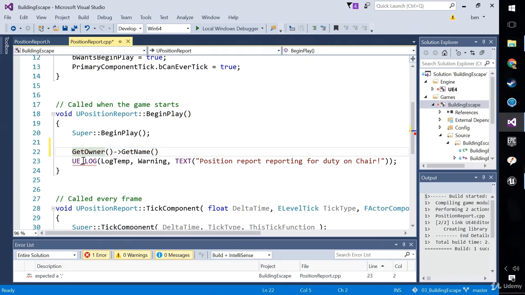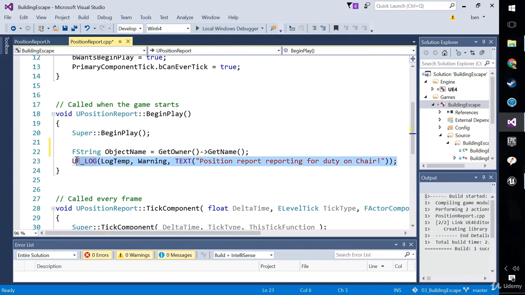Okay, welcome back. So no challenge slide there, just keep you on your toes. What we're going to do is f string object name equals that, and then of course we need our trusty semicolon. So with any luck, this will be storing the object name as an f string in this variable. The question comes now, how do we actually get this into this output? Well, it's a little subtle. Again, Unreal doesn't make our life too easy.